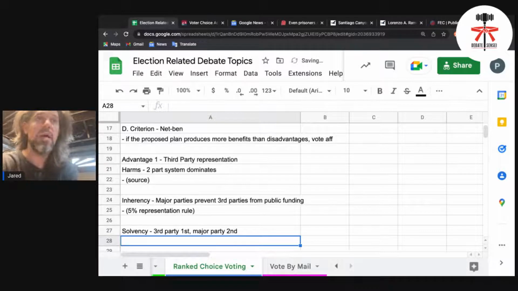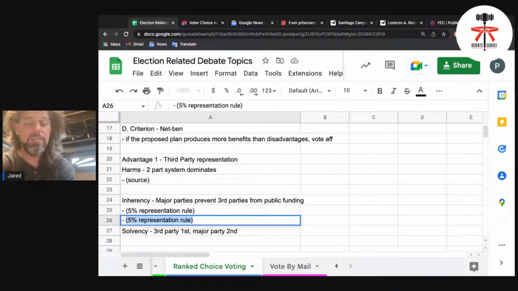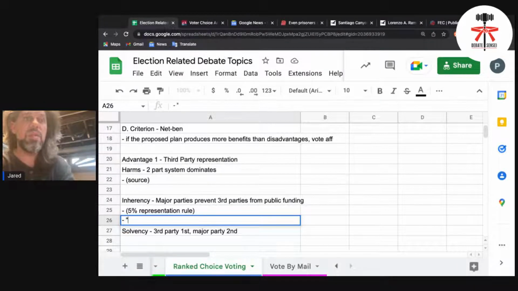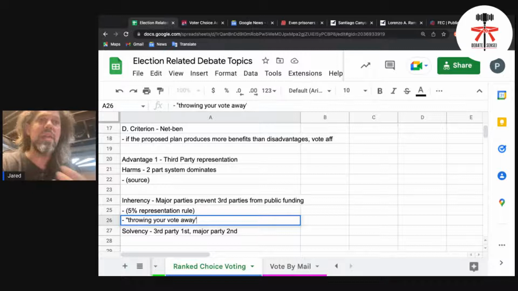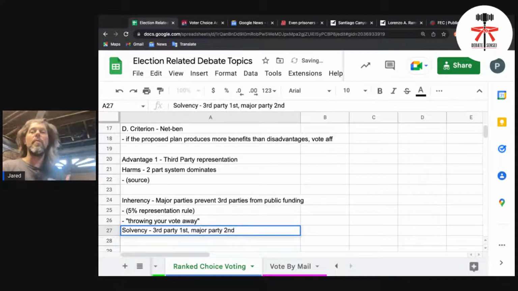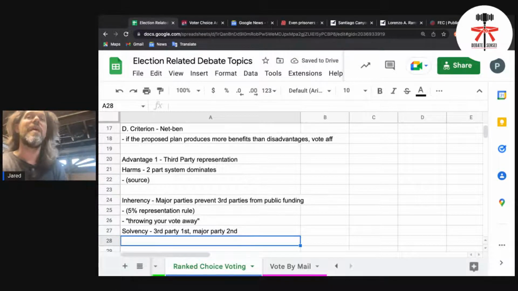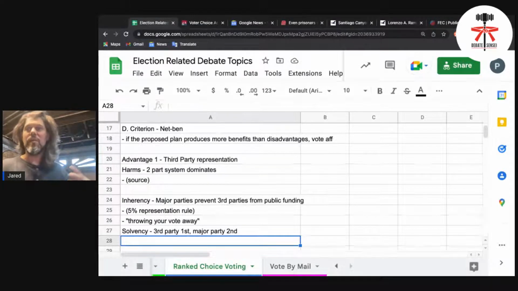So that means, and so the inherency is also the theory that you're throwing your vote away. So there's this assumption that if you are voting for a third party, you're throwing your vote away, right? And even though many people want to vote for a third party, they more so want one of the major parties to crowd out the other major party they disagree with, and so they forego their personal preference in order to be a team player.